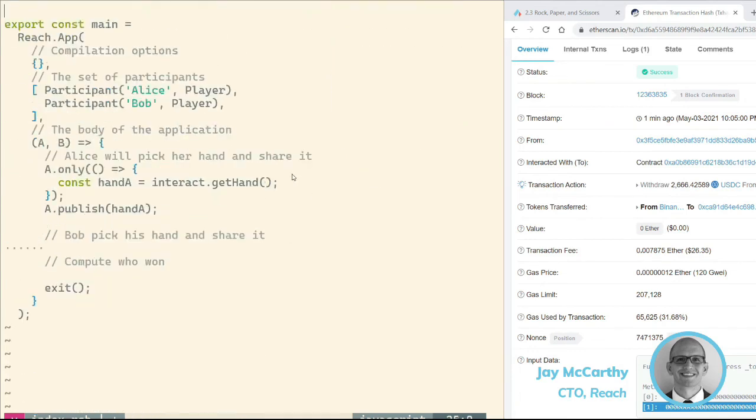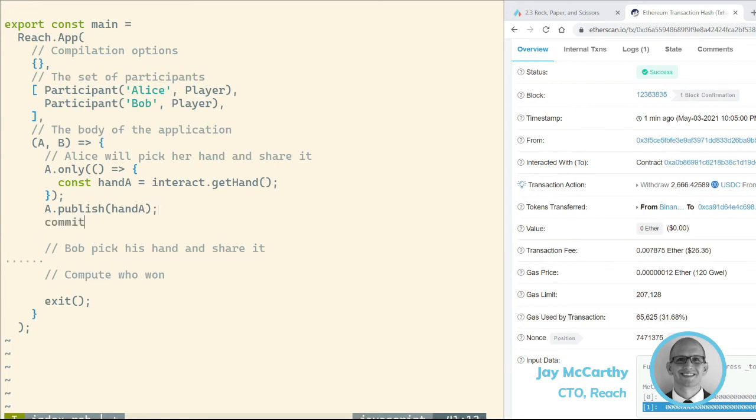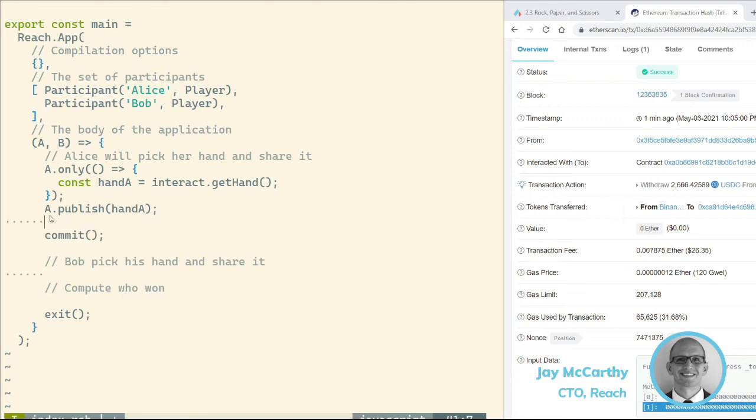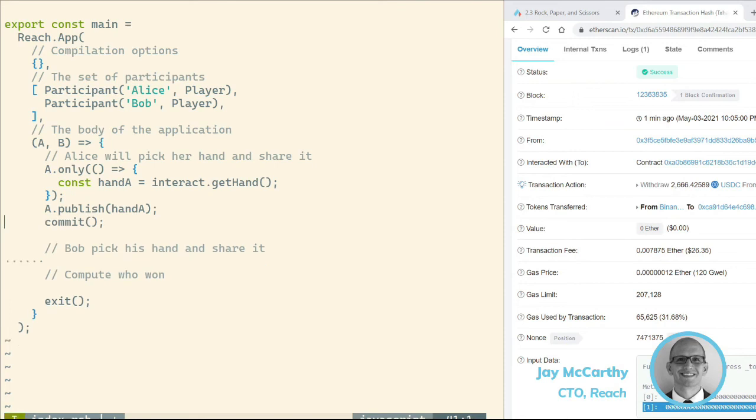Now, the way that we've written this program so far, there's actually no constraints on what Alice is allowed to share. When you write a Reach program, you explicitly write down the constraints on what Alice is allowed to share in between the publish and the commit line. So in between these two lines right here, we constrain what Alice is allowed to share. But we don't have any constraints like that right now, so we don't actually say anything. And this is the job of the smart contract: to make sure that these things that get shared with the whole world are valid.